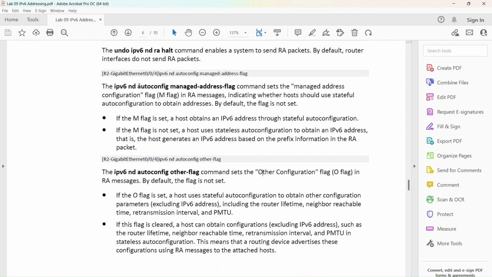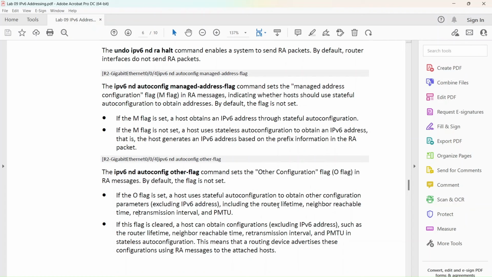If you set the managed M flag, that means you will obtain your IPv6 address through stateful. But if you did not type this one, that means you are using stateless. We have another flag, the O flag, or we call it the other flag. If we set this other flag, that means you are using stateful to obtain the other configurations except for the IPv6 address.